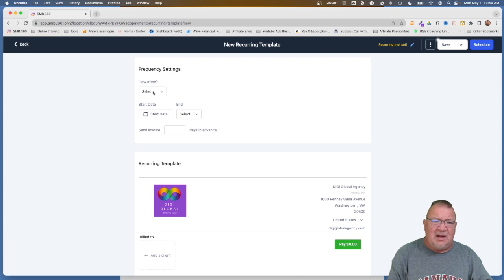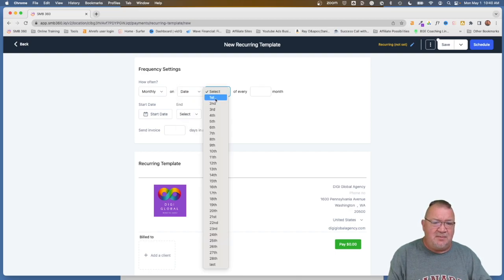So at this point, how often do you want to have this done? Daily, weekly, monthly, or yearly? We're going to do monthly, and we're going to select some of the options here. We can choose a date. We could choose like the first Monday, the first Friday, second. We have all of those options. So we have the first, we have the last something of the month. Maybe it's the last Monday or the last Friday. I'm going to pick a date for this one right here.